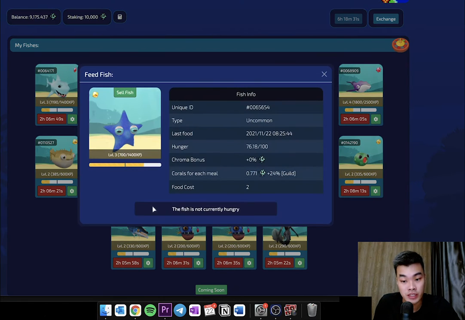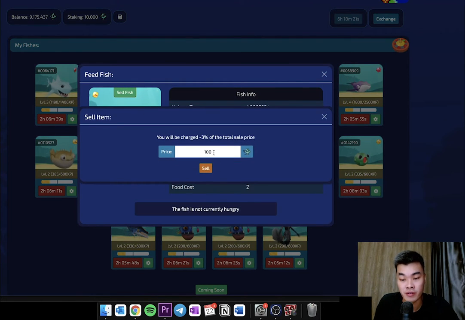Then if I want to feed the fish again, because there is no empty bar, I will not be allowed to feed the fish. So if I want to sell the fish, I can do it here. After clicking, then I have to key in what is the value of fish that I want. So be sure to check the marketplace for the current market price. If not, your fish will be stuck in the marketplace.